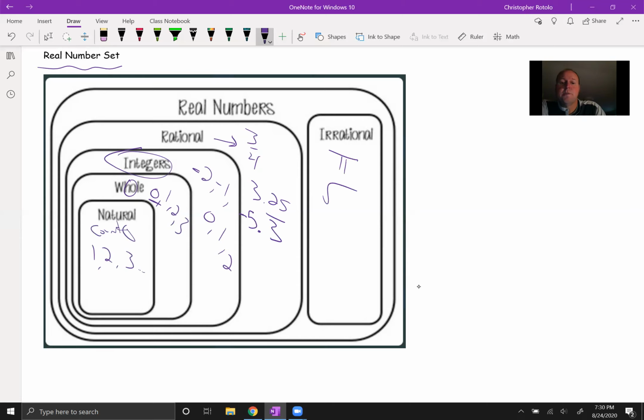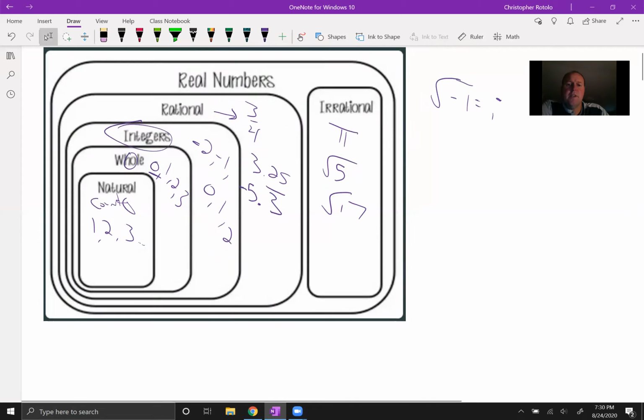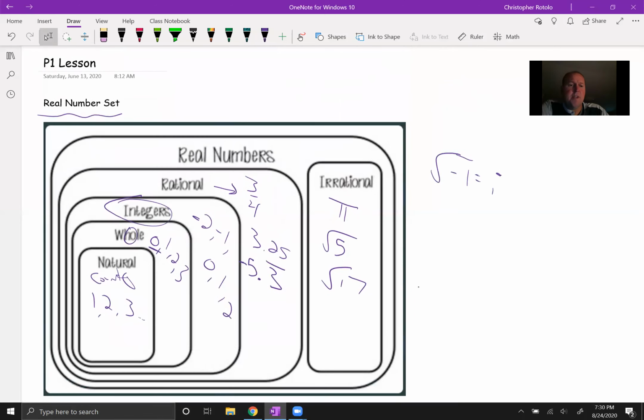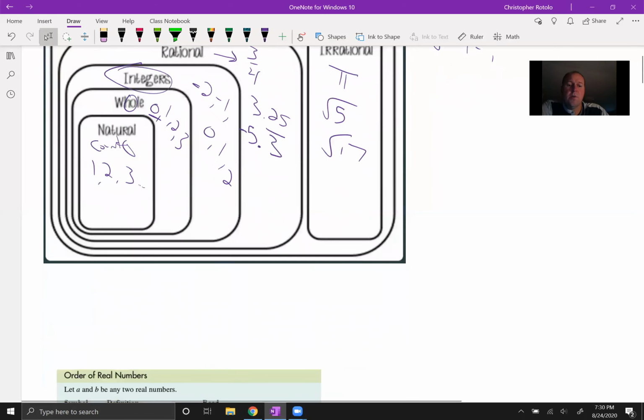After that, we're going to use something like the square root of 5, square root of 17. Those numbers that don't work out with that. Okay, so those all make up the real numbers. Remember, you also have the imaginary numbers. The square root of -1 becomes i. That wasn't listed in our chart here, but it might be a good time just to remember that that is something that we can work with in the future here. Okay, so if you need a recap on any of those, make sure you brush up on those.